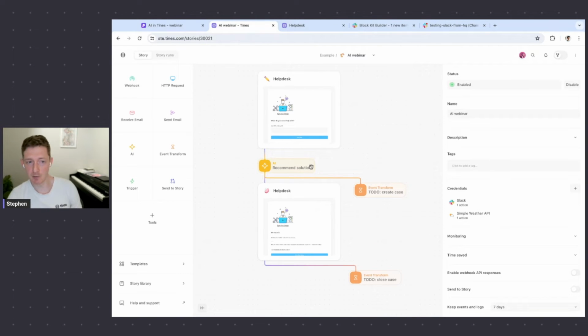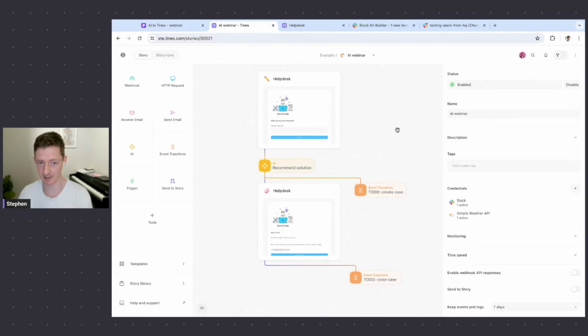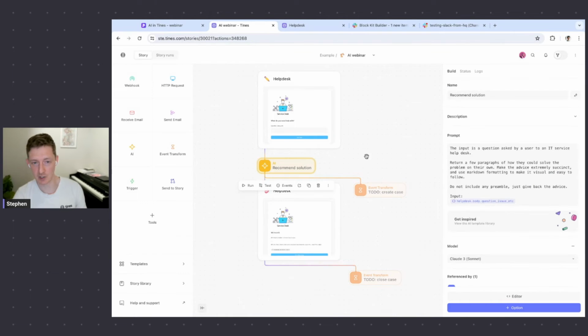And what we've done here is we've added an AI step. So typically a help desk app like this is going to create a case in a case management system like Tines Cases or Jira or ServiceNow for the IT team to work. Maybe you'd send the person who wrote you a quick email to say, we're on this, we'll get to you within our SLA, but that's pretty much it. So here, if you imagine this was an existing workflow, we've dropped in an AI action. And this is now the first thing that runs.